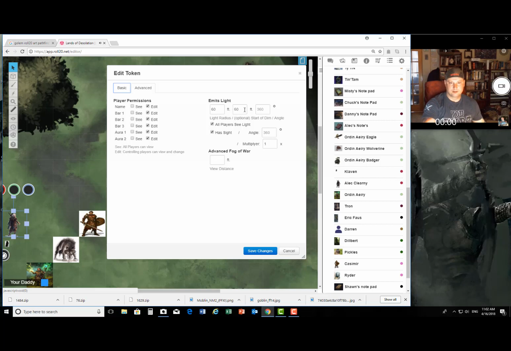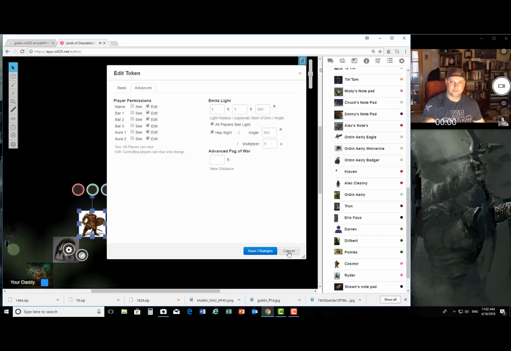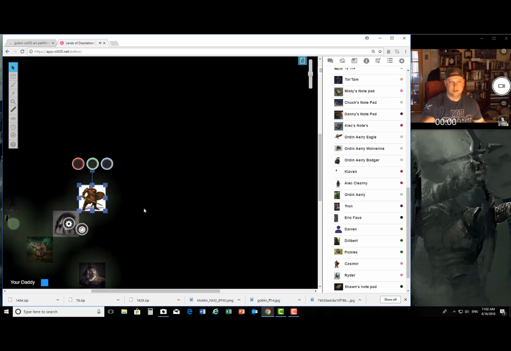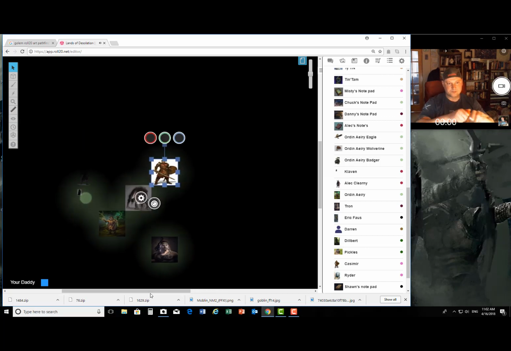Emits. Okay, because I put it as emits light. So, okay, Control L. This is all this character sees. It sees his battle buddies, and it sees the light that's being emitted from the bird in the center.